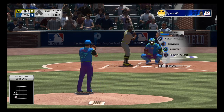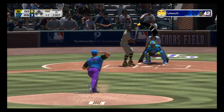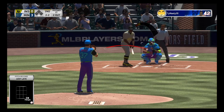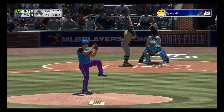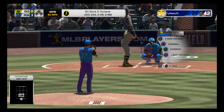And a good curveball there, but he wouldn't bite. It's 1-2. Ready to deliver the 1-2. And he'll lay off the curveball that's in the dirt that time, and it's back to even now at 2-2. He executed that 1-2 curveball pretty well. I think it's right where he wanted it to end up, but he couldn't get him to chase it.